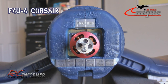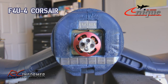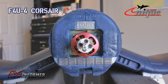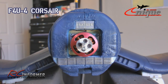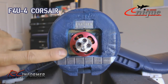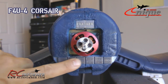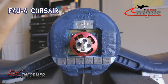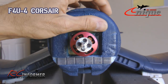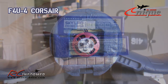Really, you just want to use whatever weight you need to balance the airplane out. Mine so happened to really just need about 2 ounces up front in addition to the battery weight that gets added. But anyway, there's a very tight fit between the cowl and this front surface, so I had to recess these. Believe it or not, just sticking these onto this surface, the cowl wouldn't fit on anymore. So I had to countersink and recess these weights, and tape them in place to get them to stay on.